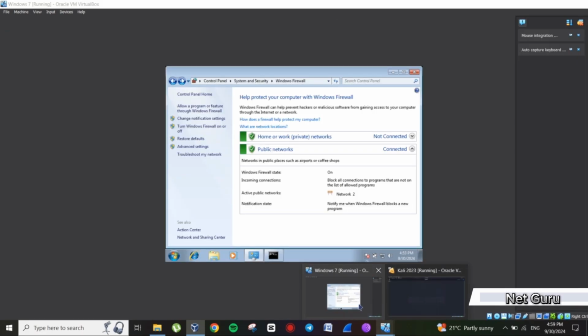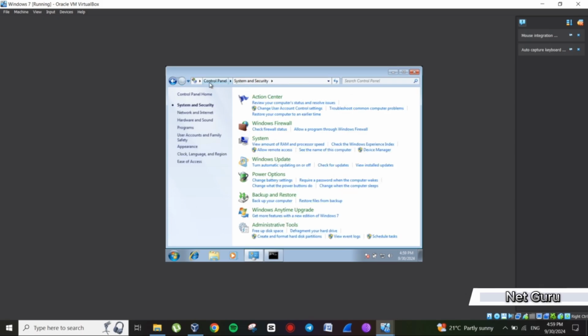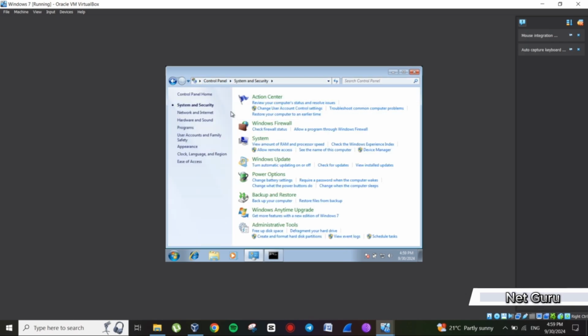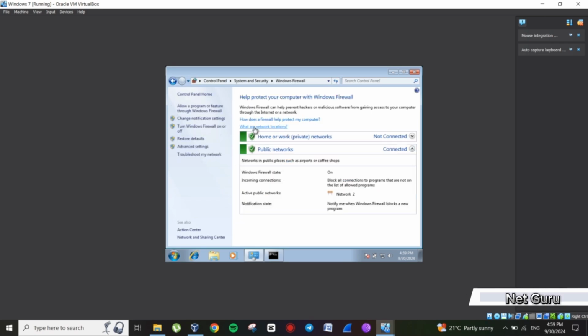Go ahead and open up your Windows 7 machine, and this will be your security system in which the Windows firewall is present. To find it, go to Control Panel and go to System and Security, and under Windows Firewall, we can just turn it on or off. But for this we have to disable it, because we have to scan it with nmap, and I'll show you how we can do it. We are going to scan it two times, once when the firewall is on and the second time when the firewall is off.